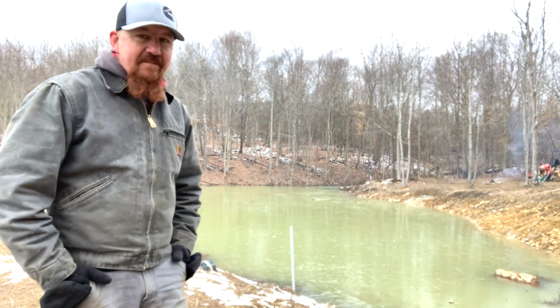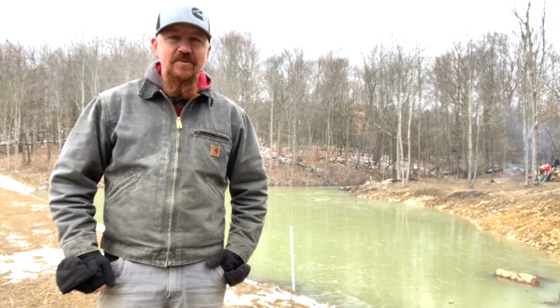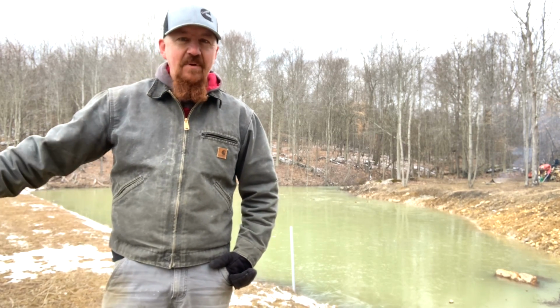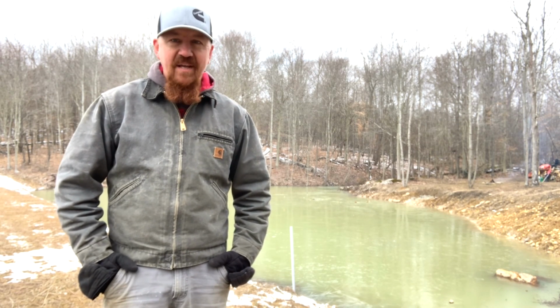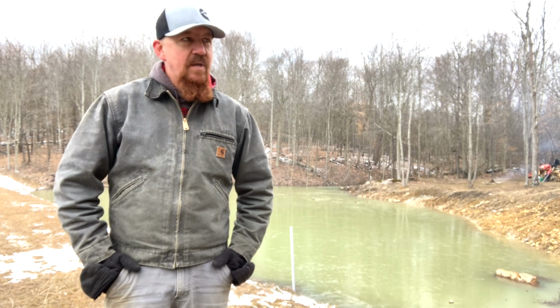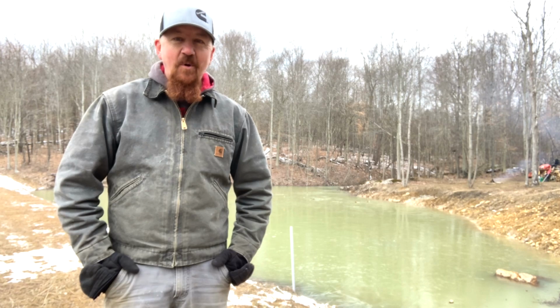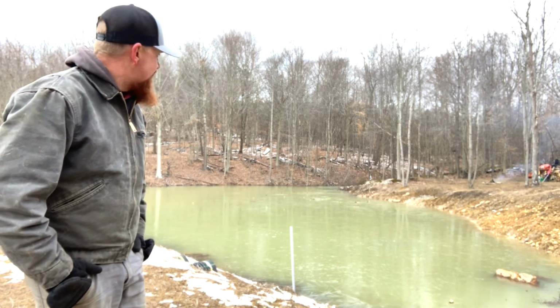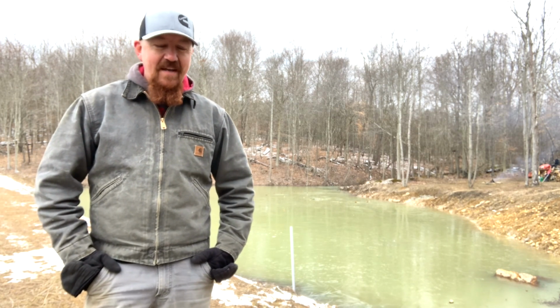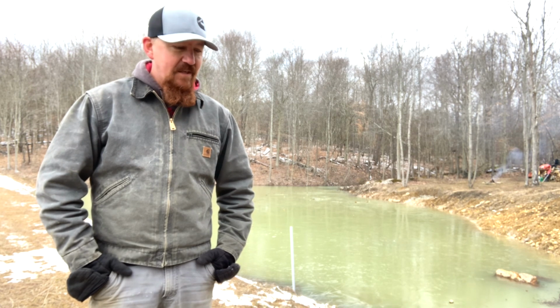Now I didn't have them do really any finish work at all, like bringing in topsoil and making everything look pretty. I didn't have them get rid of the brush piles and all that stuff, because those are things that I can take care of. I can plant the grass seed and do all of that. So if you're going to have somebody do everything from start to finish, then you can expect to spend even more money than that. But it's something that's going to bring in a lot of wildlife and a lot of enjoyment, so I feel like it's a good investment overall.